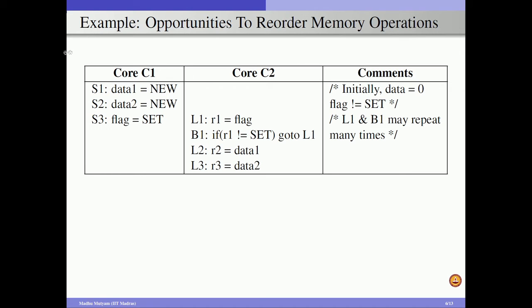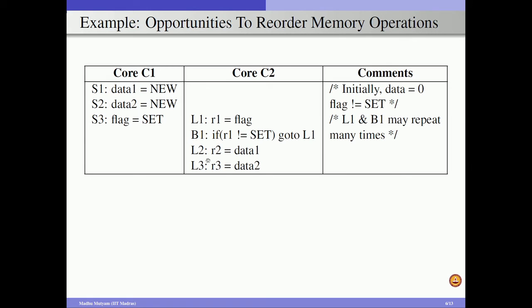If you see the core 1 code, these two instructions, S1 and S2, are independent, so we can execute S1 and S2 in any order. Of course, we cannot execute S3 before S1 and S2. Though these three store operations are independent, if we execute S3 before S1 and S2, then R2 or R3 may get the old value, that is 0, contrary to the programmer's intuition.